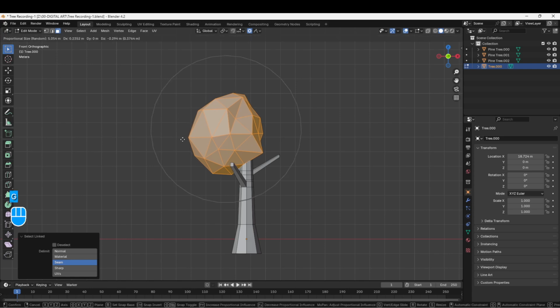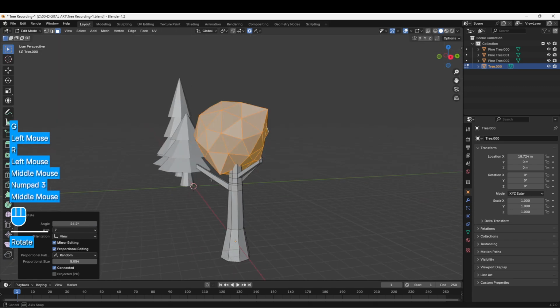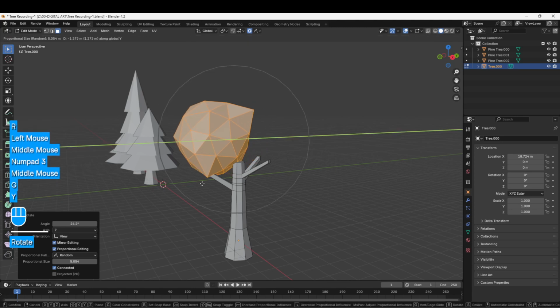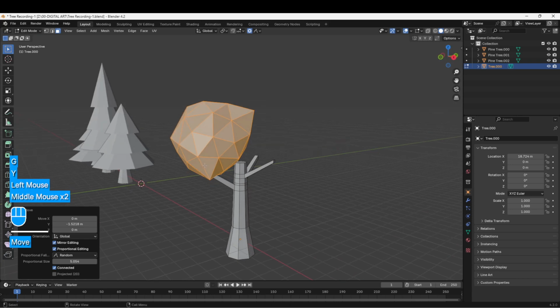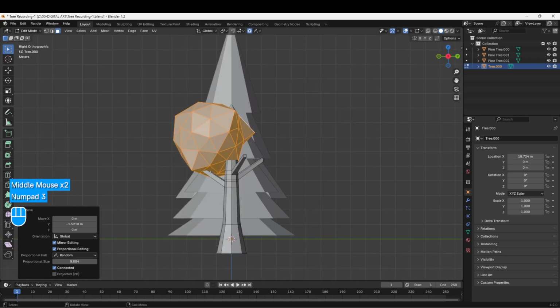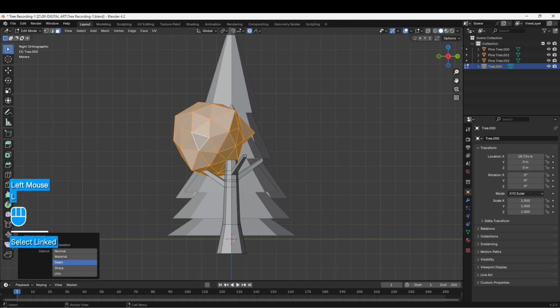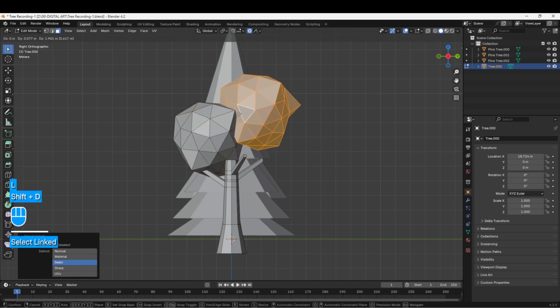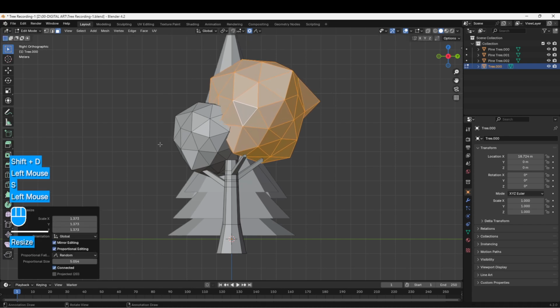So let's grab this, move it down, rotate it. I'm going to look at it from some different angles, and we'll use that here on this front part of the tree. So I hit number pad 3 to look at from the right. I'm going to hit L to select this, then Shift D to duplicate it, and we'll scale the whole thing a bit bigger.